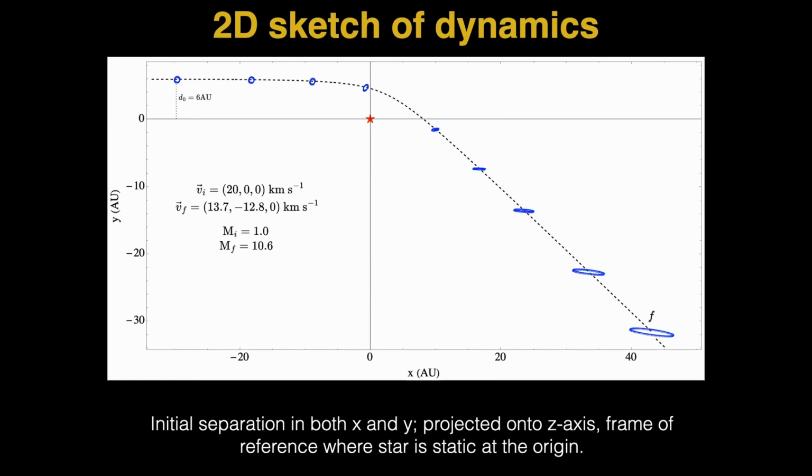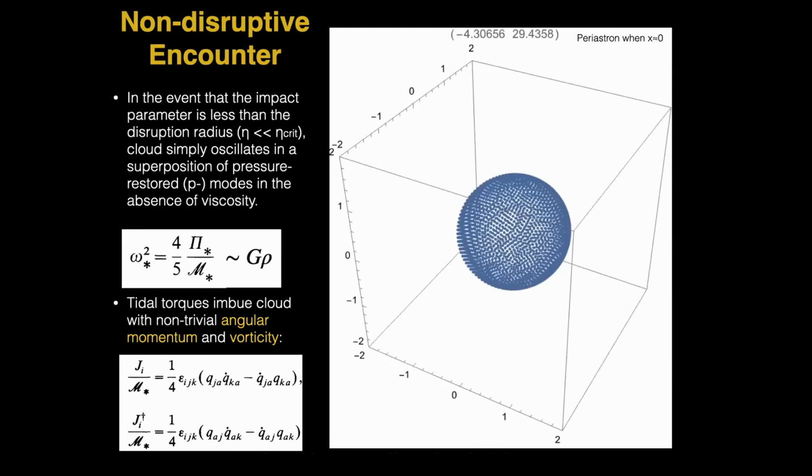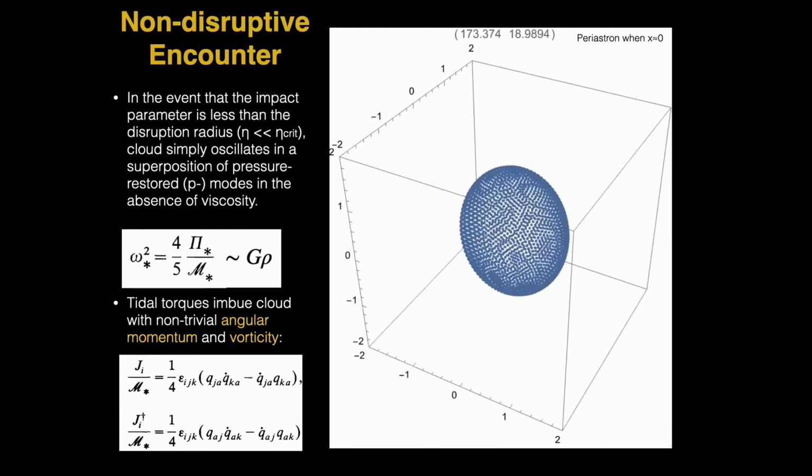The surface, or should I say more precisely, the Z-plane projected surface of the cloud is also shown by these blue ellipsoidal contours. So you can see it starts off as this very happy spherical little thing. As a result of near periastron, this impact parameter of 6 AU is sufficiently small such that a relatively violent disruption occurs. And this is showing you the bulk structure of how the cloud evolves. In this particular case, you end up with something that's more pancake-like, where two of the axes are rather large and one is compressed. And so this would appear as some kind of thin film, if you like, which you can learn things about the column density, the rate of expansion, all sorts of other things from the output of the individual sims.